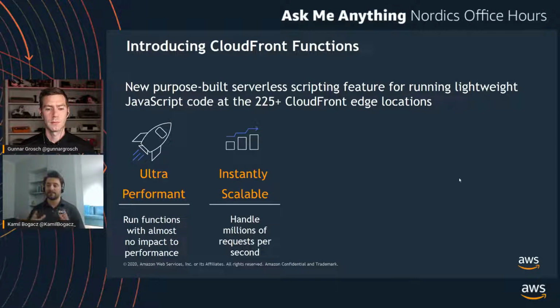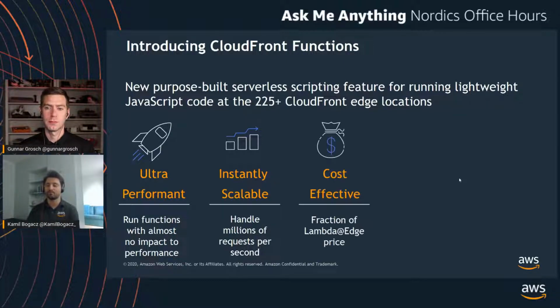Also, all those scaling factors that we just discussed, concurrency, requests per second, and so on, are no longer the case with CloudFront Functions. It is designed to follow the scale at which you operate CloudFront. So if you're running millions of requests in different geographic areas, it doesn't matter. CloudFront Functions is just going to follow that scale, and there are no scale limits attached to it. It's also very cost-effective. Cost is not our main focus, but it's basically at one-sixth of the price of typical Lambda@Edge workloads with your requests.